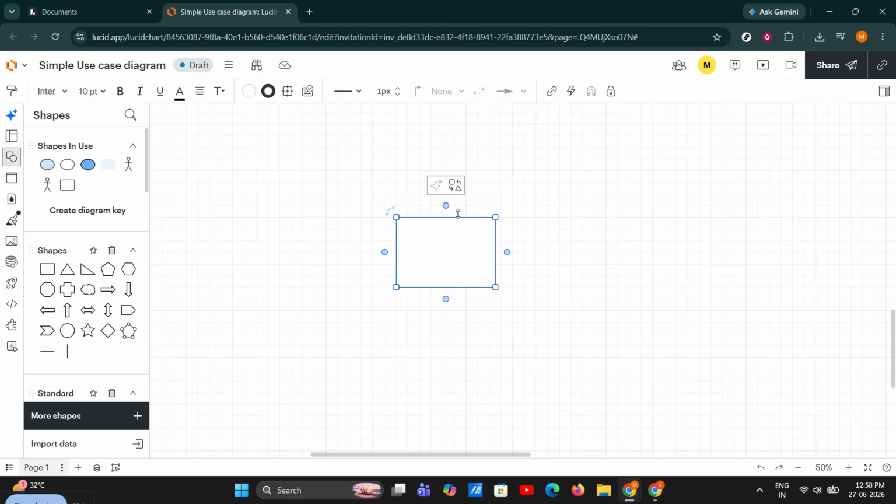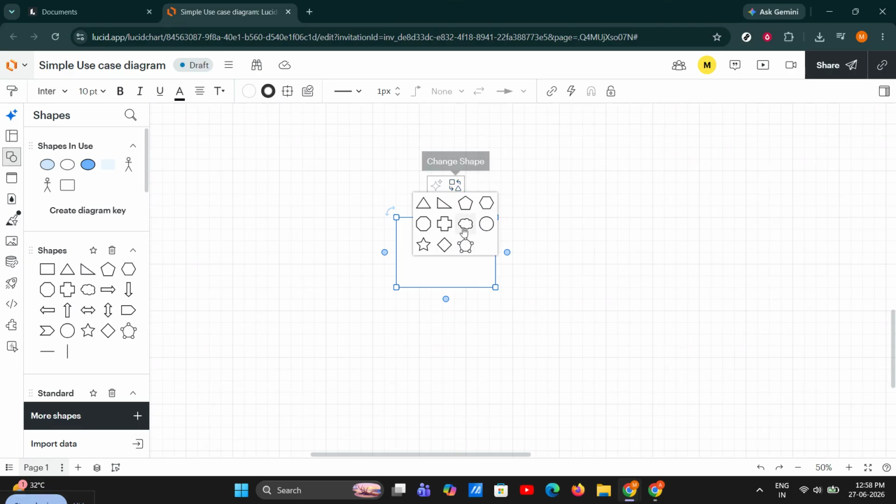Now look just above the selected shape for the Change Shape tool. Depending on your layout and zoom level, it may appear as a small shape icon or a 3D box style icon. This is the tool you want because it lets you swap the current shape for a different one while keeping the important parts of your diagram intact. Click that Change Shape icon to open the menu.